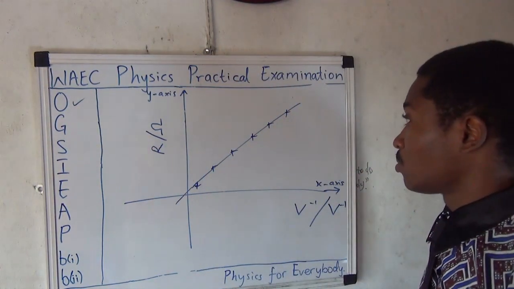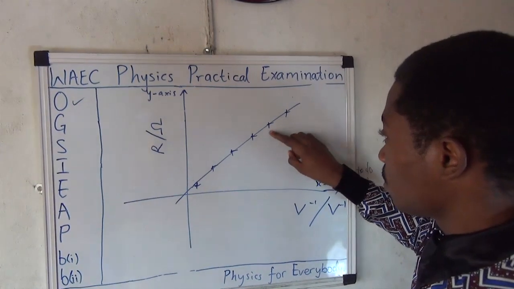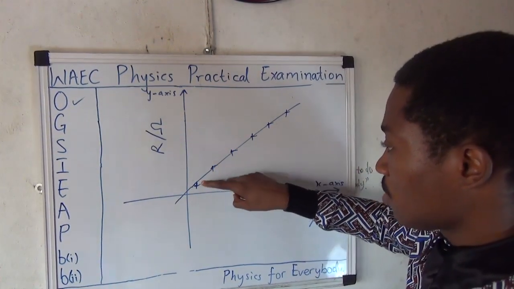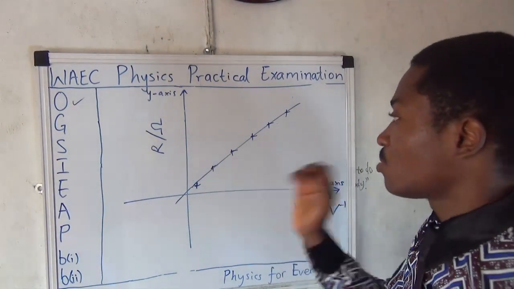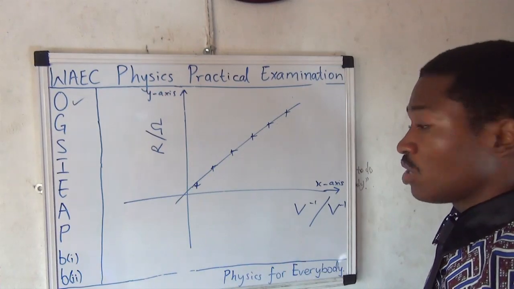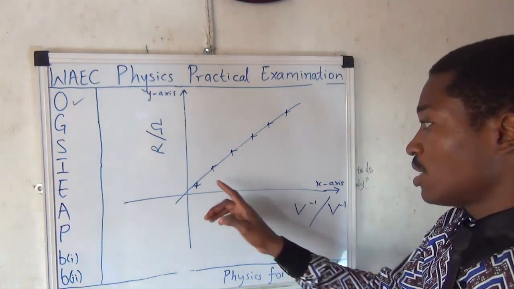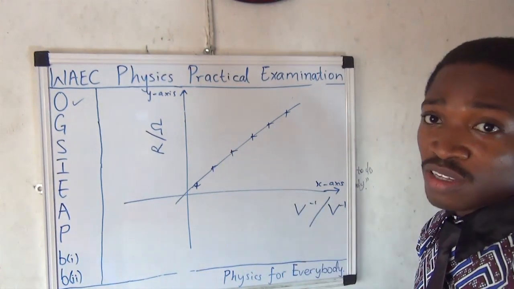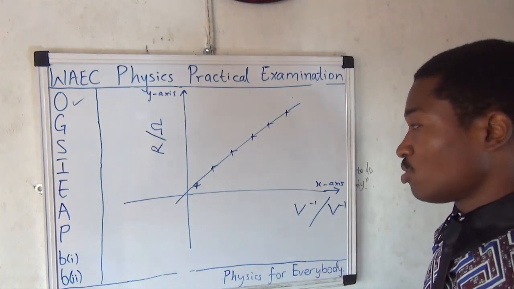This is also good. You see this point falling in. This one is falling out. This is falling out. This is also falling out. These two to the left, this to the right. This is also a good line of best fit. You have to look closely to see that this point is falling to the right and these two are falling to the left. Let me zoom in so you can see.